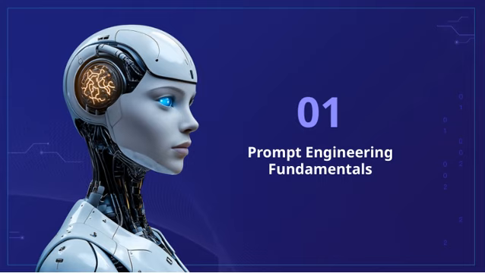Another critical point is understanding the context and providing enough detail without overloading the prompt. It's a balancing act that ensures the AI has enough information to work with but isn't overwhelmed. Connecting these points to the bigger picture, mastering prompt engineering is about optimizing our interactions to harness the full potential of AI. It's a skill that improves as we learn to be more deliberate and thoughtful with our prompts. By mastering these fundamentals, we set ourselves up for more effective and efficient use of AI tools, which is a key theme throughout this presentation.